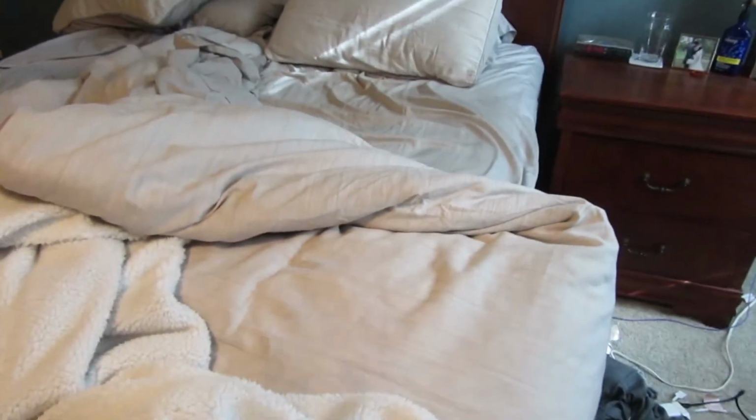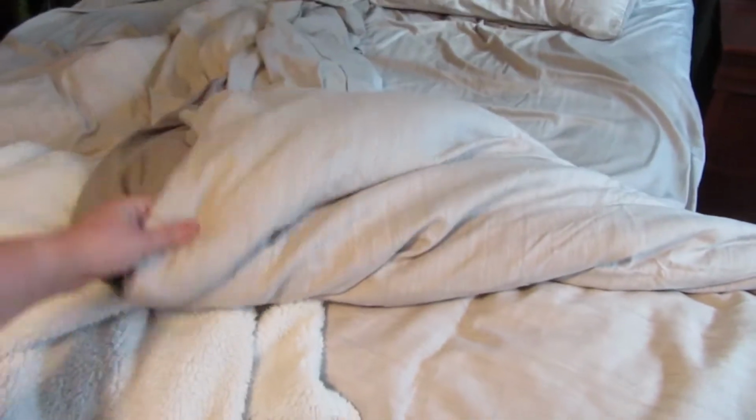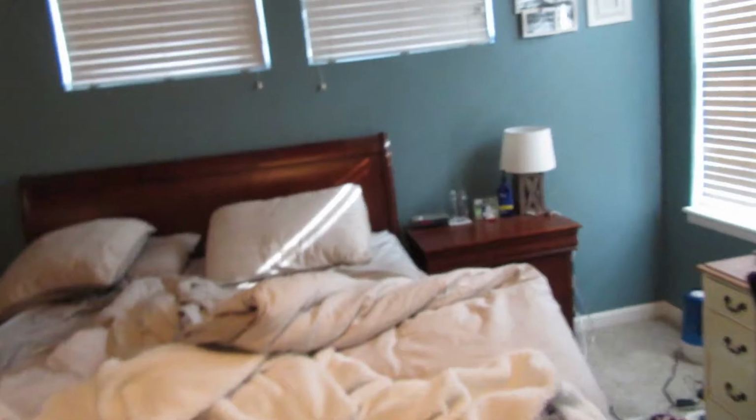Our room is weirdly, it gets really, really cold in the wintertime and then really, really hot in the summer. So I'm going to switch out these for a lighter comforter. Well, it's like a quilt, I think. I wanted to switch up the sheets just so we don't have the down comforter anymore because it's just so heavy. And I almost died of heat last night. Oh, look at all these pillows in here. So anyway, I'm gonna work on cleaning up this mess and changing up these sheets while my mask is on.